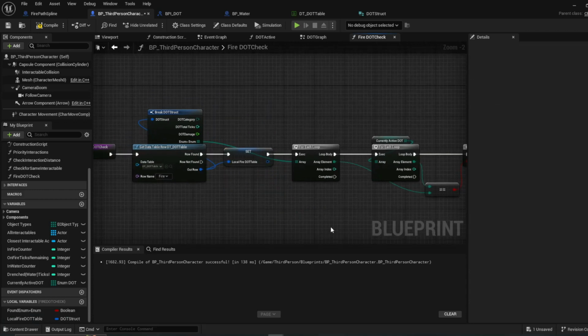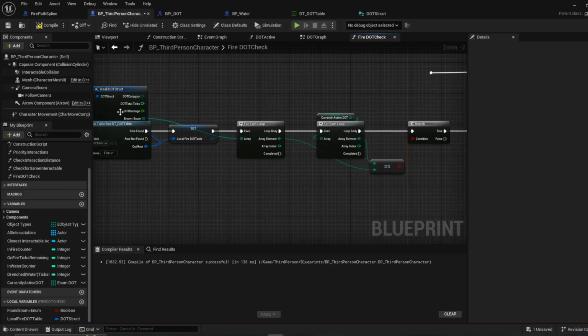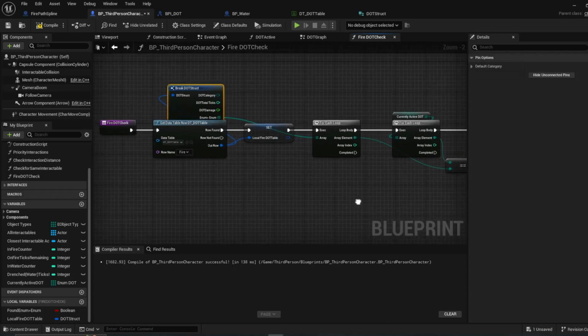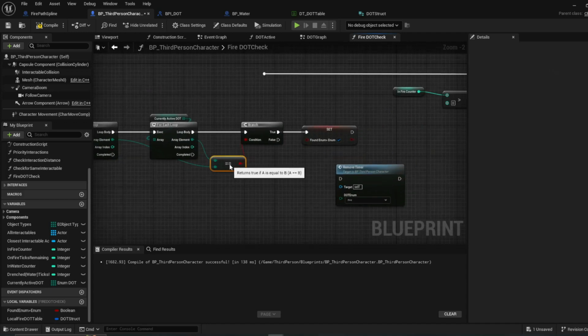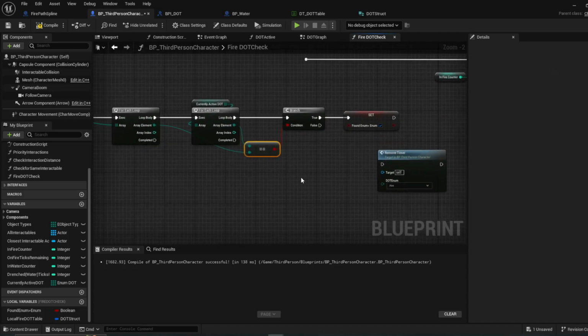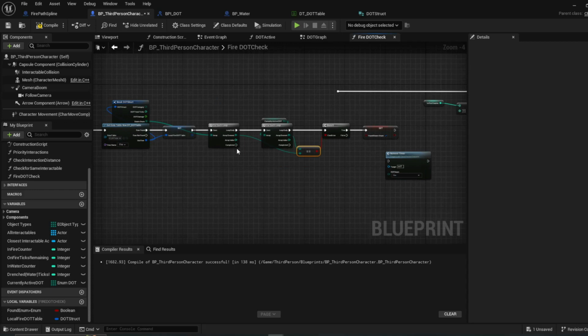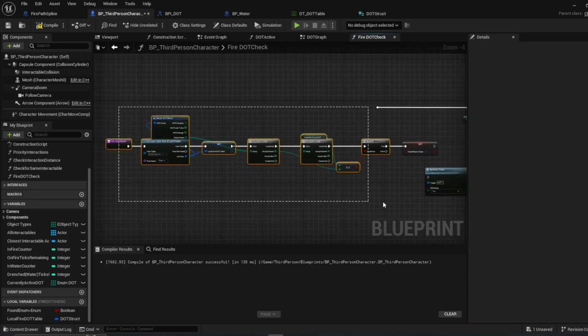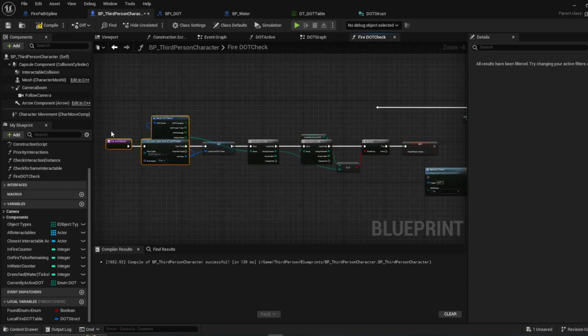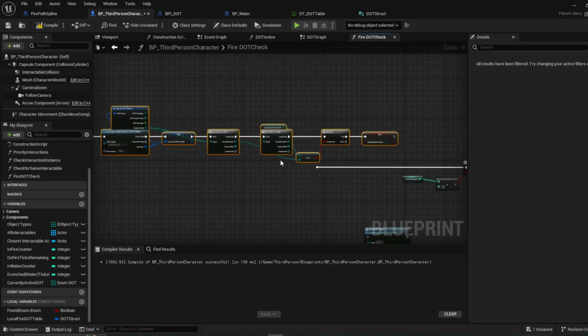Okay. And then we will continue on like normal, looping through everything. If it ever hits found enum, goes to completed. Let's move this up here.